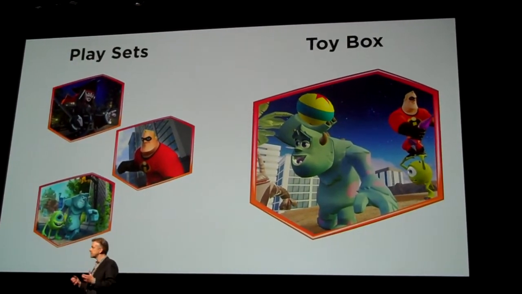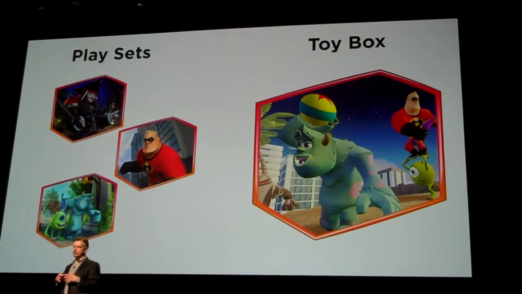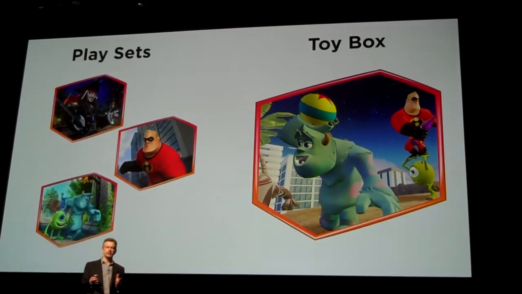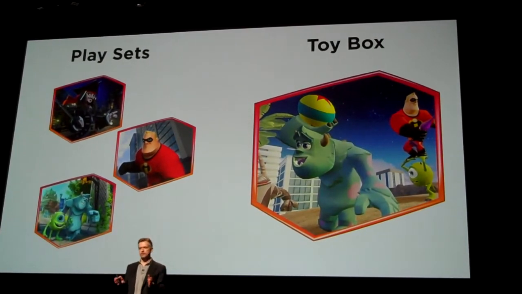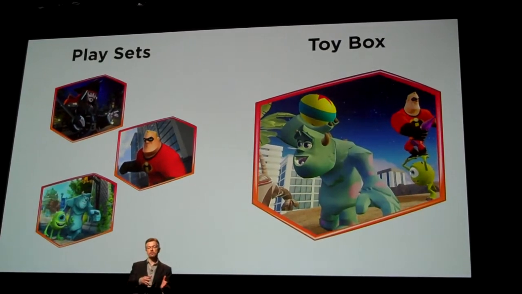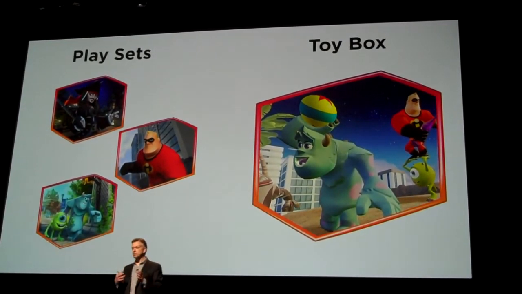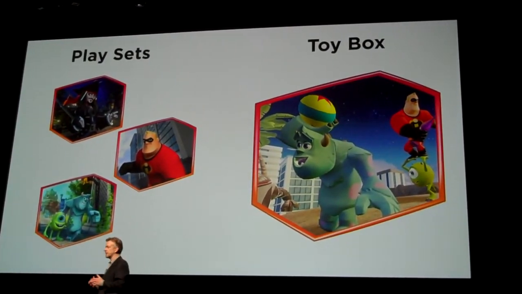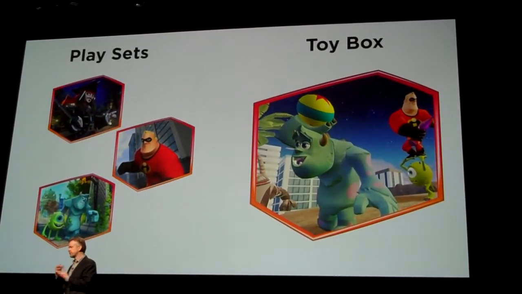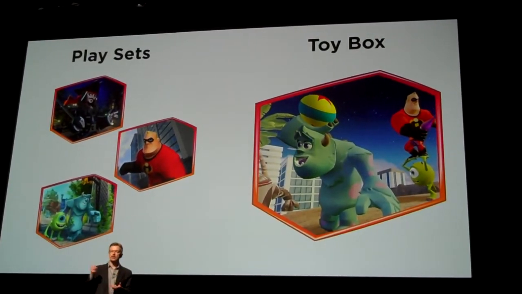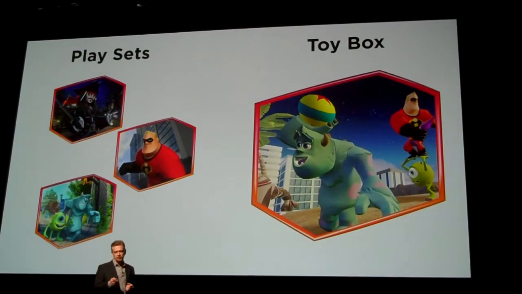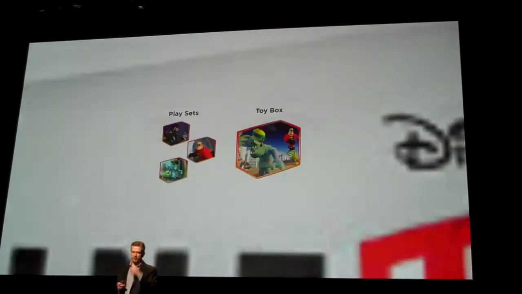Then the next piece that we've got is the toy box. Now we do allow everything to come in there. So there's virtual toys in all of this; the whole idea behind it is that all of these things are virtual toys throughout the entire game. We go ahead and unlock those toys out of the playsets to bring individual toys that are specific to each playset into the toy box so you can mash those together and find out all the cool different things that you want to do, and that's where you get into that idea of in the toy box you're going to be telling your own story there. So we'll dive into these in a little bit more depth right now.